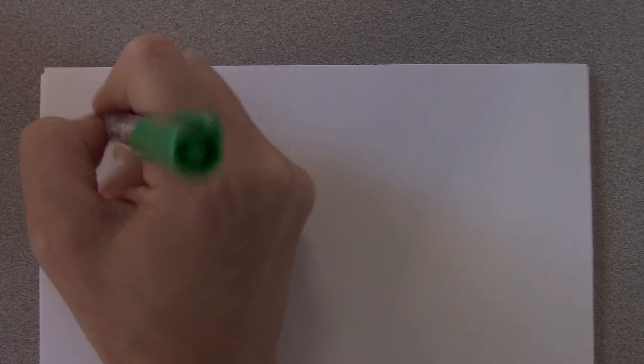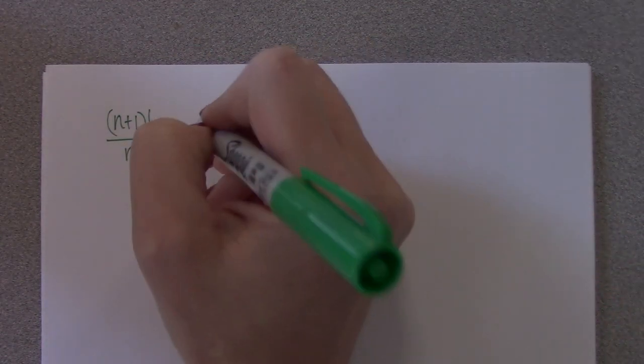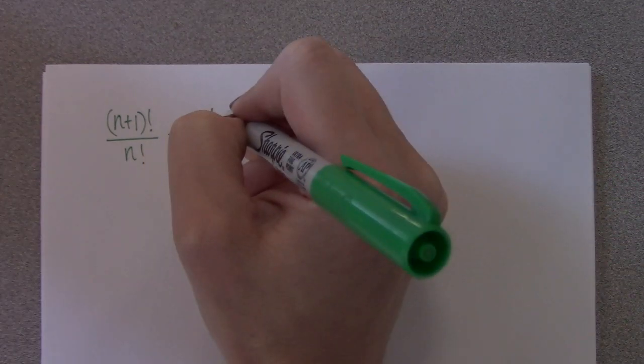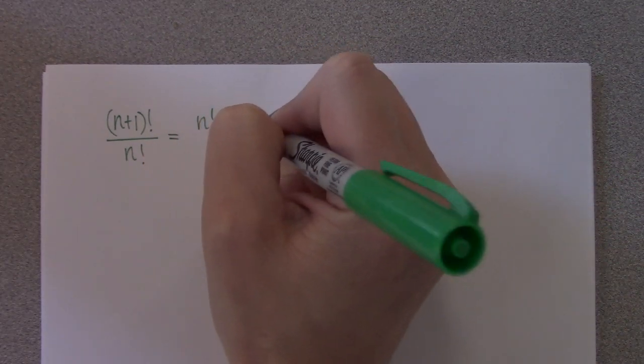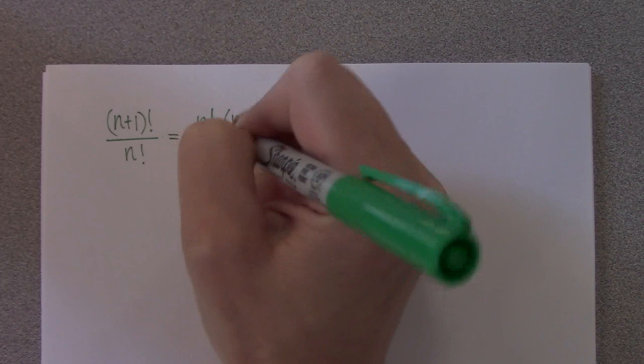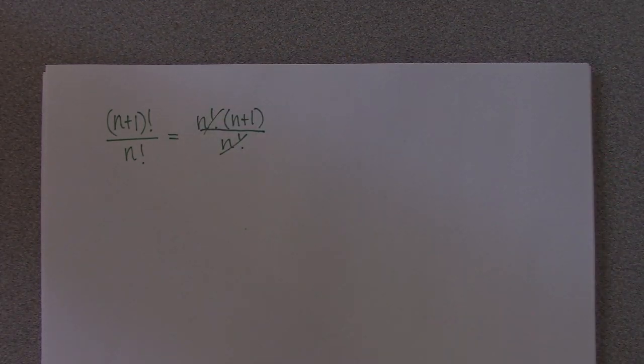You're not allowed. So if you have something like this, which we saw in class, and this is really important because if you're going to do the ratio test, you have to know. Well, the numerator is saying go take n factorial, and then multiply it times one additional number. So we know the n factorials cancel, and all you get left with is n plus 1.